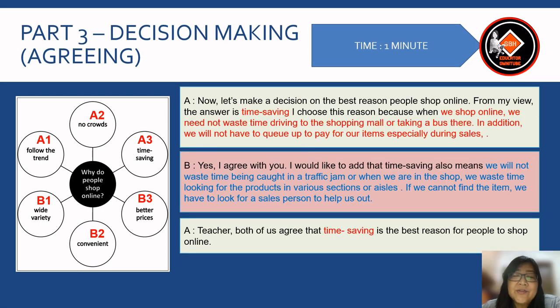Now students, let's try out the conversation. Now let's make a decision on the best reason people shop online. From my view, the answer is time saving. I choose this reason because when we shop online, we need not waste time driving to the shopping mall or taking a bus there. In addition, we will not have to queue up to pay for our items, especially during sales. Yes, I agree with you.